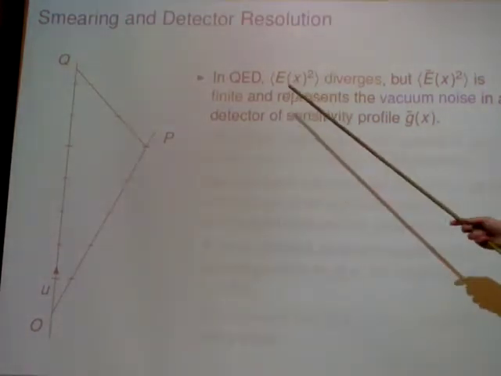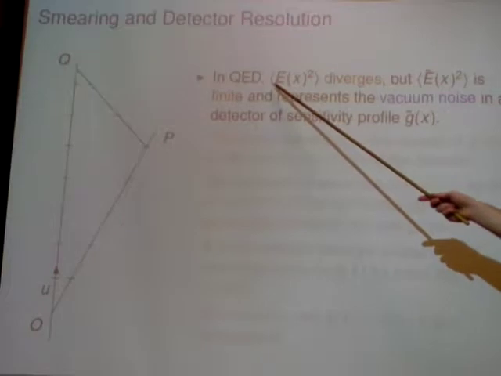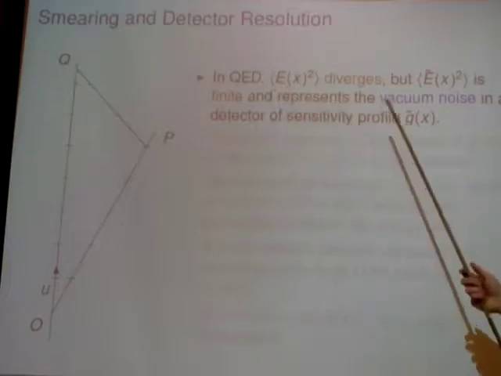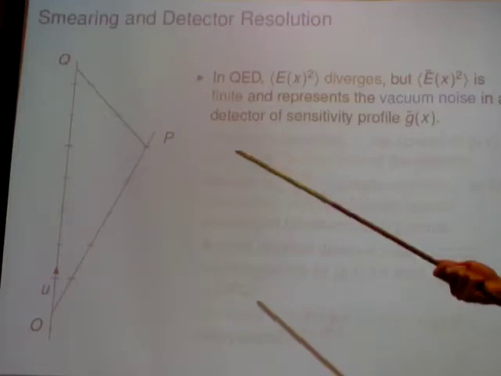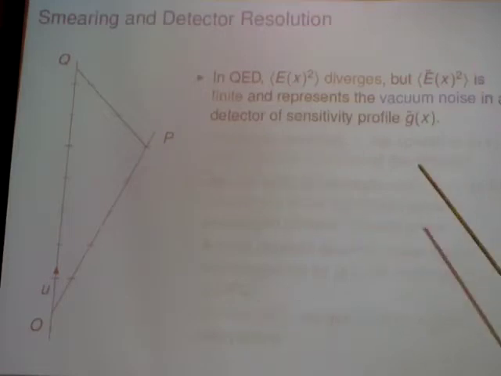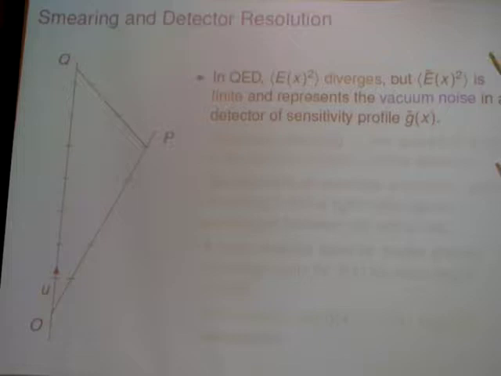It's a pretty standard fact that if you try to take a vacuum expectation value of the magnitude squared of the electric field at any particular point, you get infinity. Again, the same issue as before. It's the singularity of the two-point function as the separation between the arguments goes to zero. But if you first smear the electric field around a certain point, and then you square it and you take the expectation value, then you get some finite number.